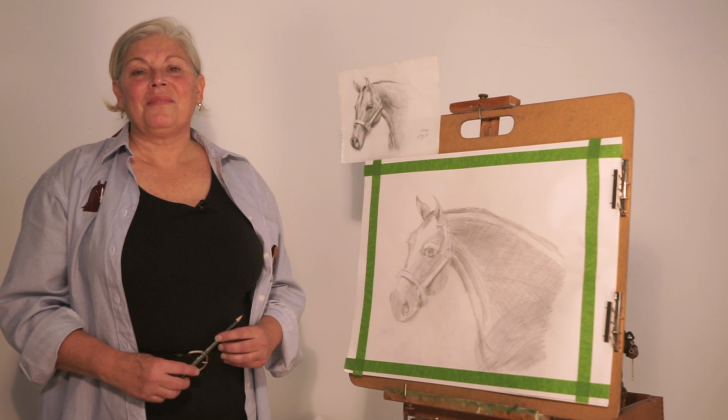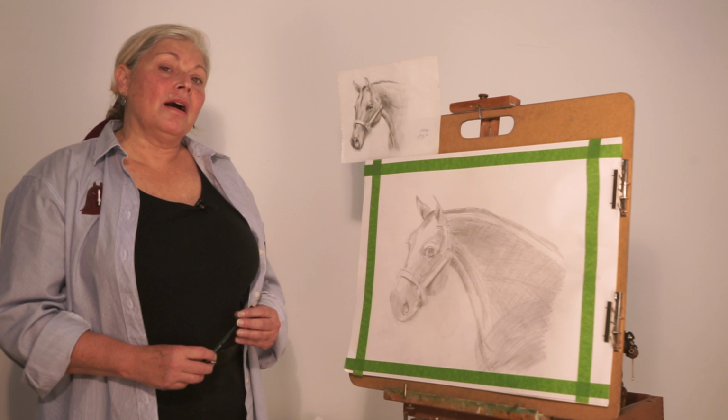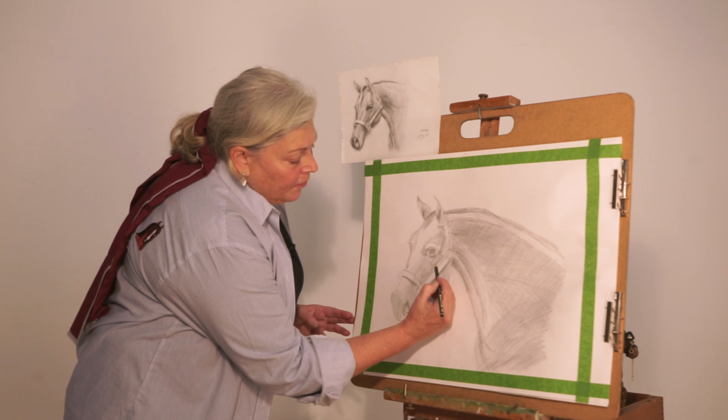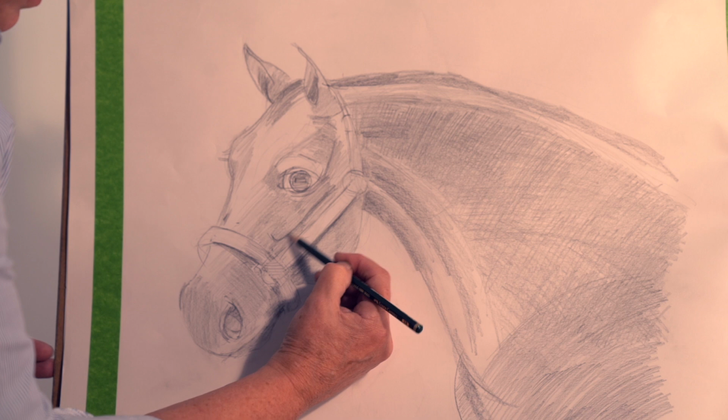Today we're going to be talking about the skeletal structure of the horse's head. There is a lot going on either side of the horse's head, and those bones cast shadows. If you can capture those shadows, your portrait will be above average. I mentioned earlier the facial crest. This bone almost always casts a shadow underneath it to the halter.